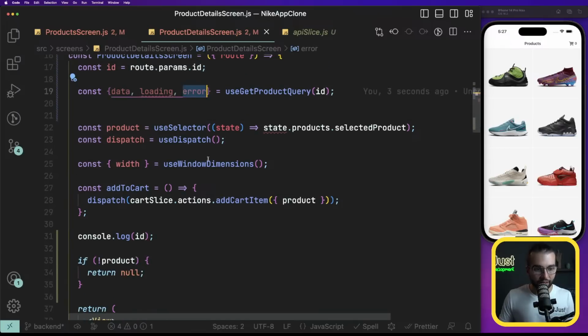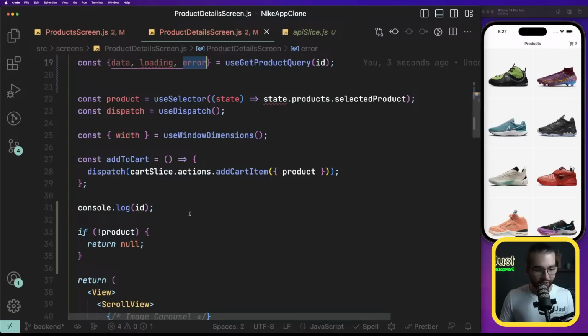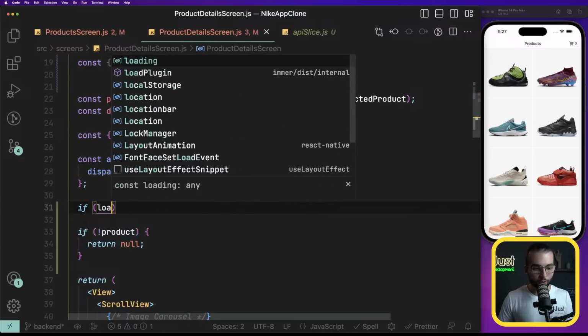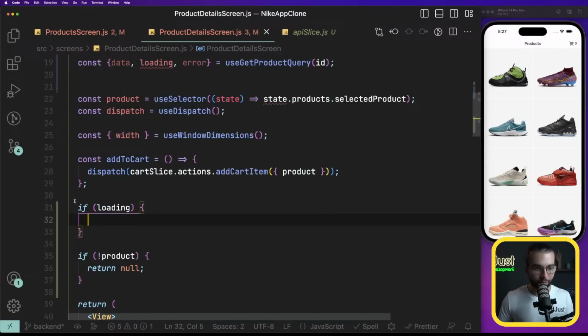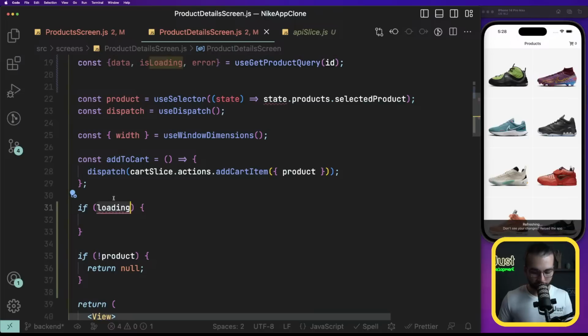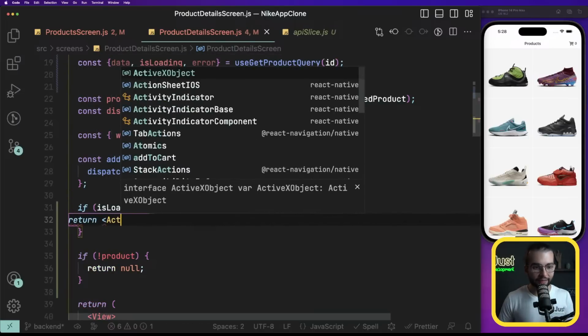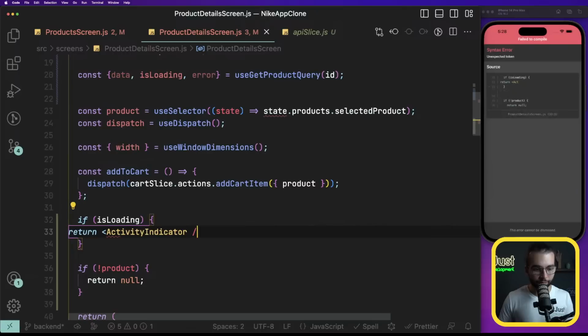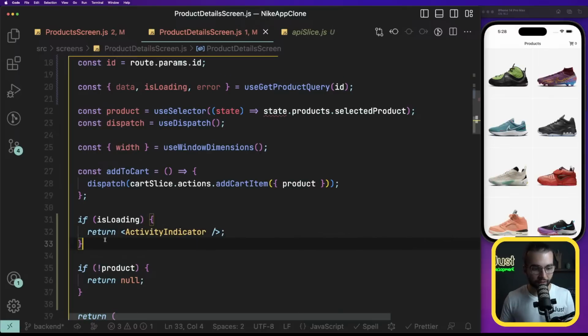Now having this loading, error and product, we can go ahead and do here if is loading. We want to return the activity indicator to show a spinner.